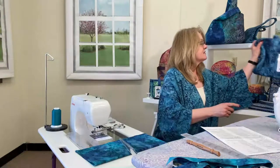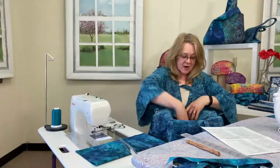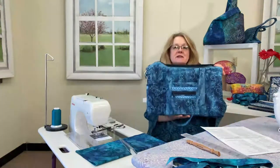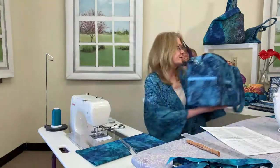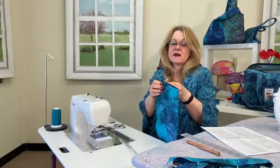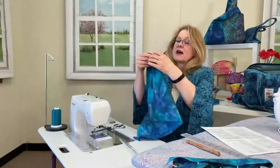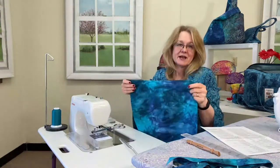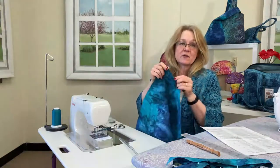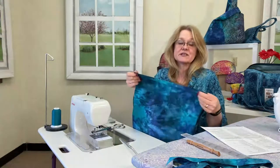The next thing we're going to work on is the stabilizer sleeve. And the stabilizer is what goes in the bottom of your bag so that you have the additional stability underneath your bag when you have this all filled. And so we want to create a little sleeve to put our stabilizer into. And so we'll take the piece of fabric, and this is from our coordinating fabric, that is marked for that stabilizer. And I've already finished off the one edge. I just folded it under a quarter inch and then folded it again, another quarter inch, and top stitched.